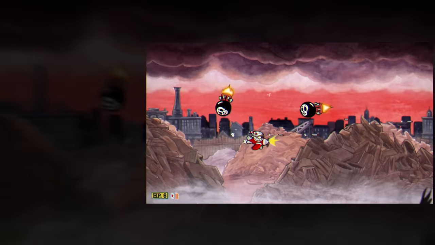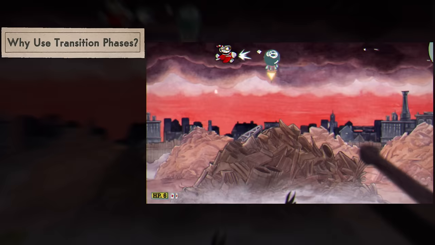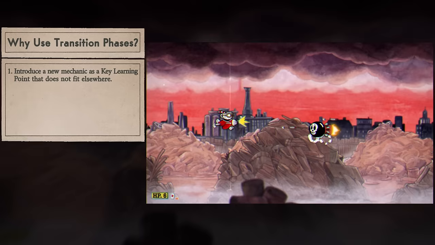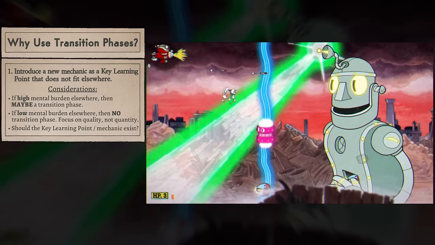The first reason one might use a transition phase is to introduce a new mechanic that otherwise does not fit elsewhere. And I stress that last part. The mechanic you want to introduce in the transition phase cannot fit anywhere else. Recall Dr. Call's robot's first phase. That phase is deep. It is also complex. The possibility space is huge. And with so much going on, there simply isn't room for another key learning point.